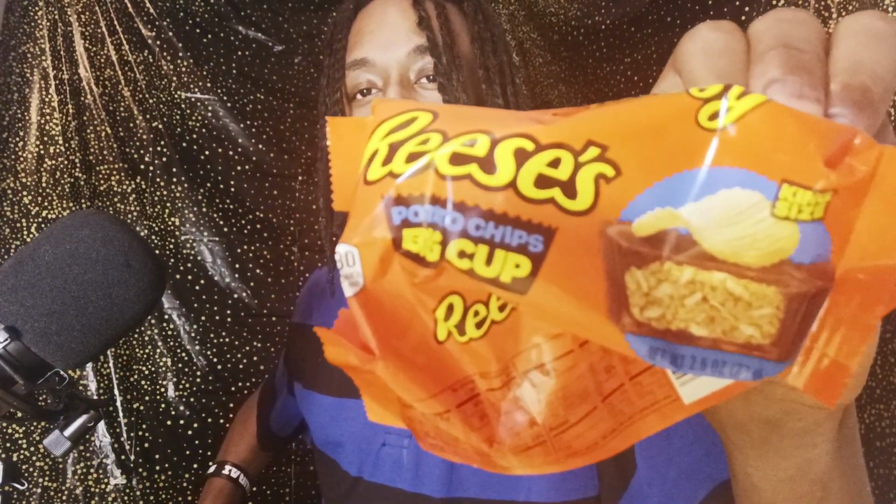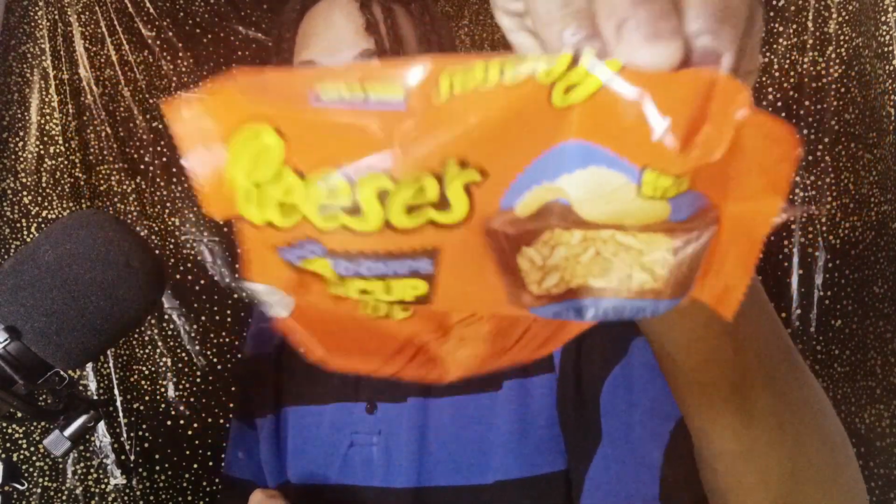I'm done. I'm sorry, y'all, for the silliness, but I like it. It's really different. What's different about these Reese's is that it just got the chips in them, like one of them wavy chips with the lines, you know what I'm saying? It's not bad. And I can hear the crunch in these chips as I'm chewing it. That's what's really good about it. Yeah, it's not bad. 10 out of 10, I like it. I would definitely get this again. Most definitely will. I recommend y'all get this. This is so good. 10 out of 10 for sure. Really good.